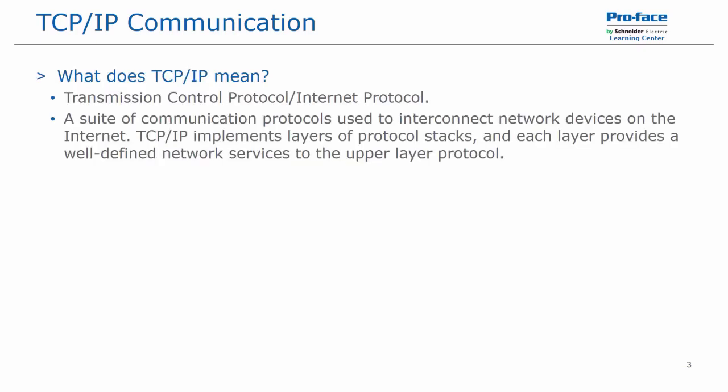So what does TCP/IP mean? It stands for Transmission Control Protocol / Internet Protocol. And to summarize, it is a suite of communication protocols used to interconnect network devices such as PCs on the internet. TCP/IP implements layers of protocol stacks, each layer providing well-defined network services to the upper layer protocol.